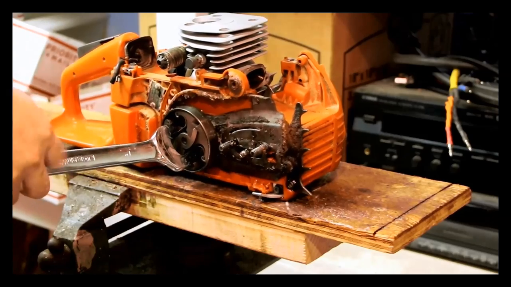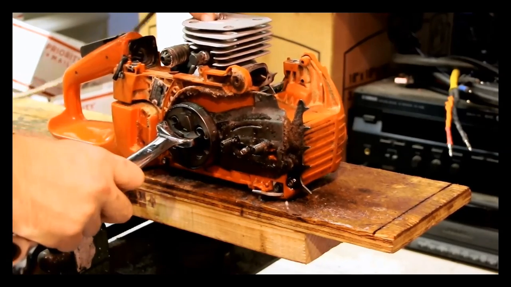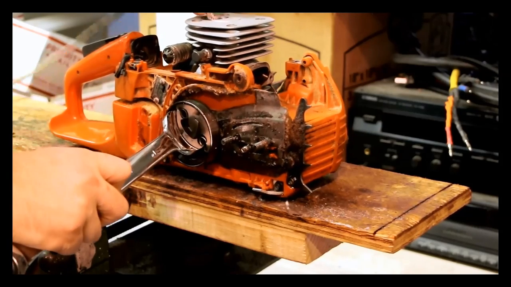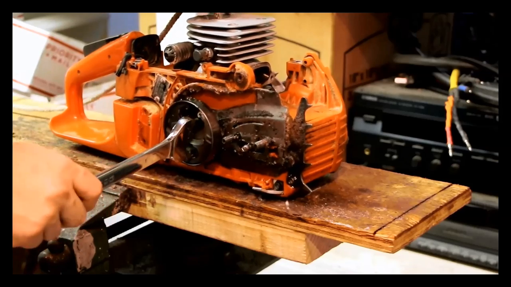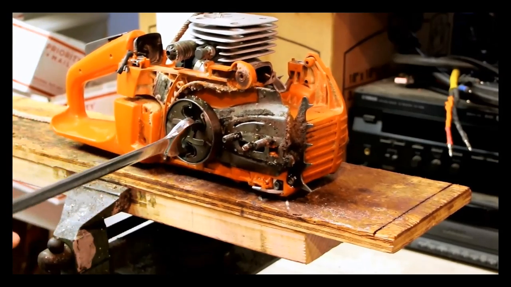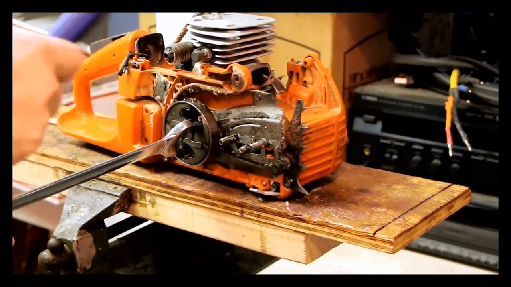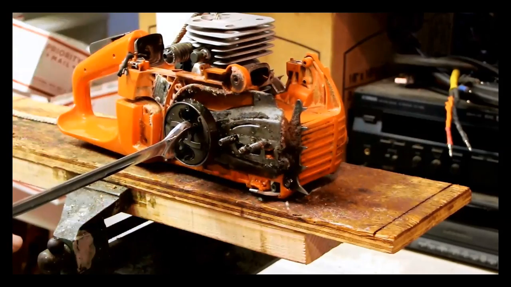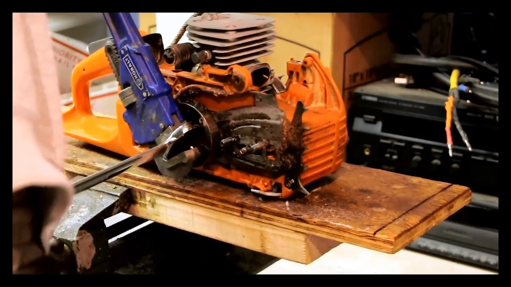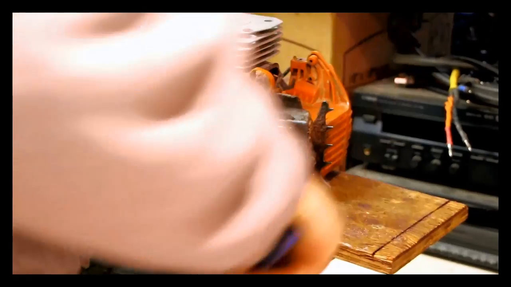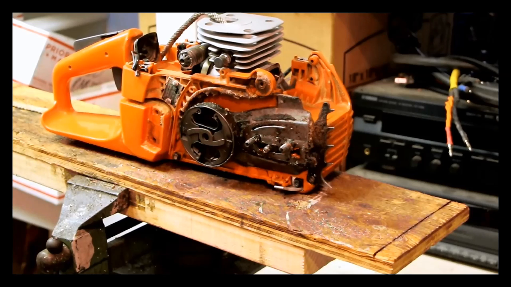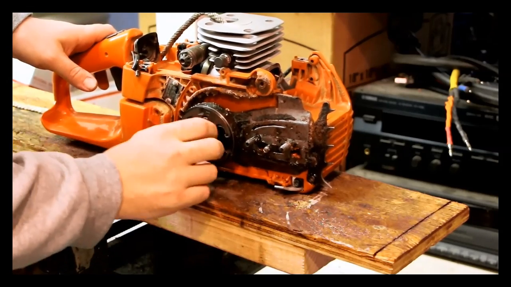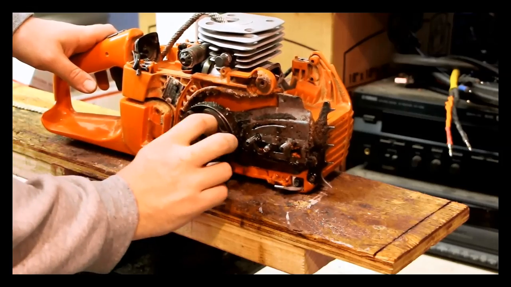I usually use a really big wrench like that, get it on there, take a piece of rope and stuff it where the spark plug goes. Stuff the whole chamber so now you've got this so it doesn't want to move. There is an arrow on the clutch, wrench off is this way. Then you get a pipe wrench and go up. There it is. It's a crude way to do it, but it works. I haven't really busted anything yet.